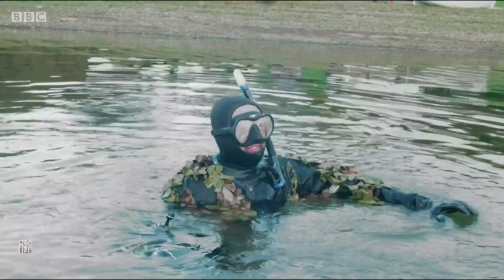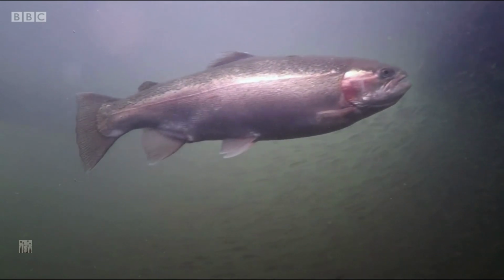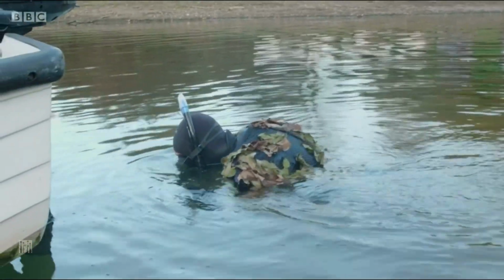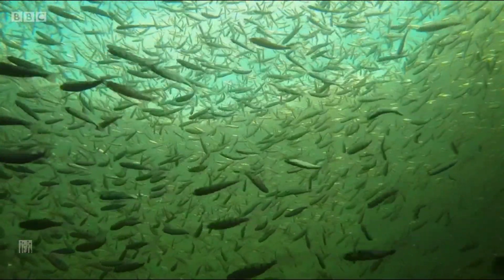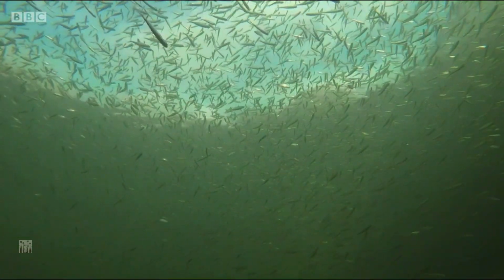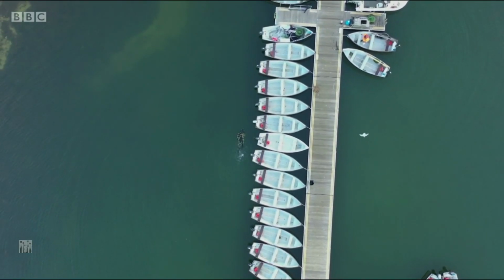I'm not as graceful as the fish, but they're absolutely everywhere. They're these huge trout. You can see that eye looking at them with this intent, they want to eat them. It's incredible. I've got to get back to it. It's been a successful mission for Jack, seeing one of Britain's biggest freshwater bait balls better than ever before. We don't know if next year's will be an even bigger spectacle, but we do know one thing, that Jack will be here once again to find out.